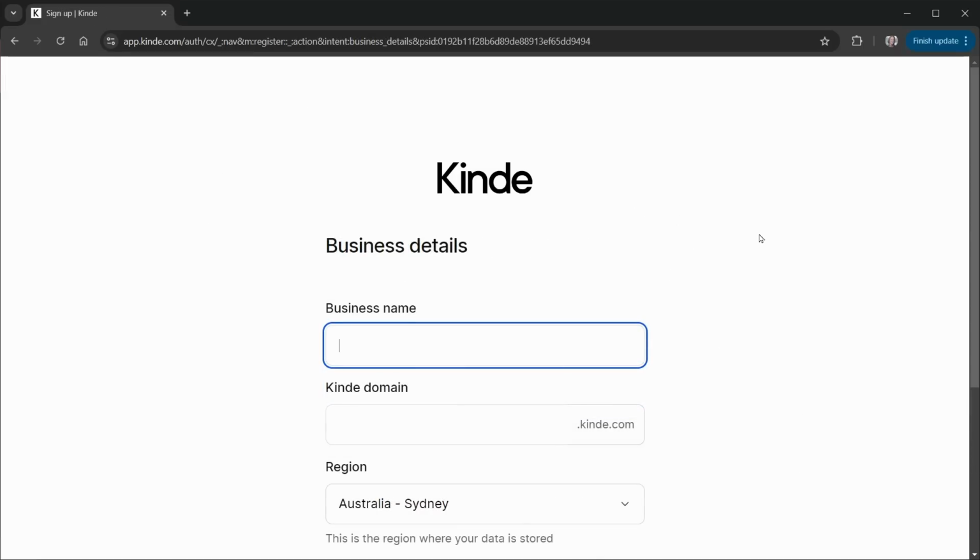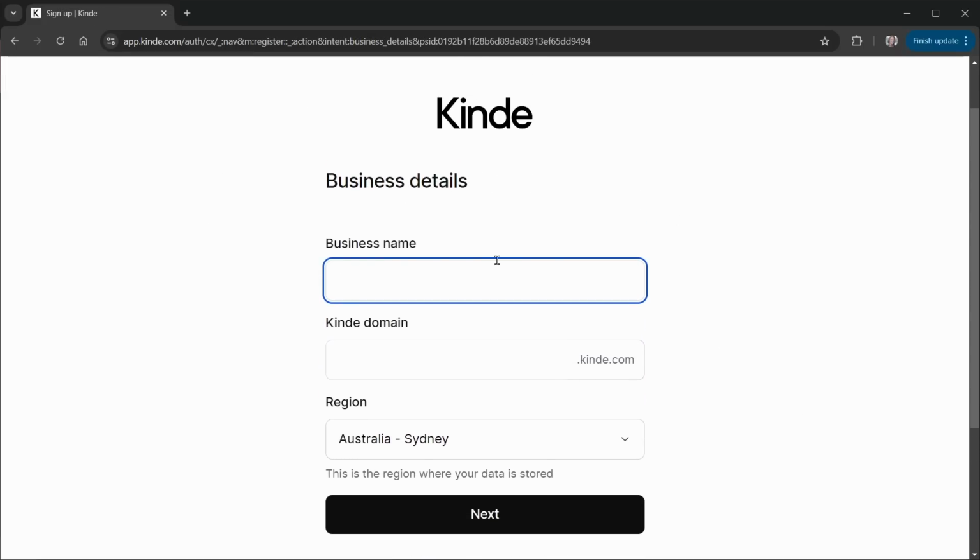On the next page, it asks us for our business details. Now keep in mind the business name that we show here is going to show on the login pages. So if you are creating this as a developer for hire, maybe you want to create an account for your stakeholder's business, and that's the name you would put in there. So for example, here I'm going to put Computer Repair Shop as the business name, but just know that I would probably request my stakeholder give me an email at their domain, and I would set it up for them. So they would have their own account that way. But here I'll call this Computer Repair Shop as the business name.